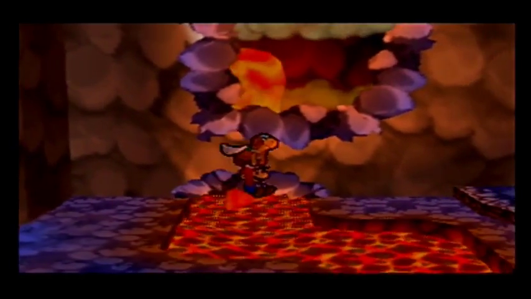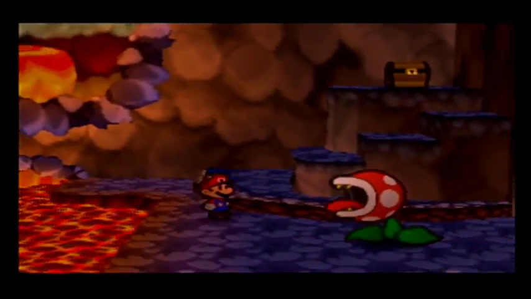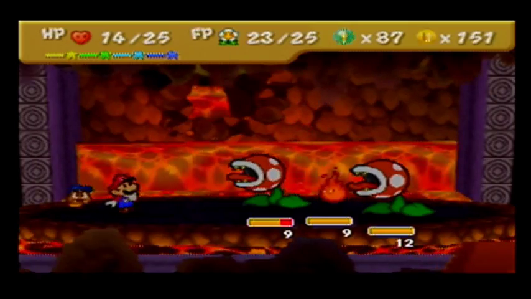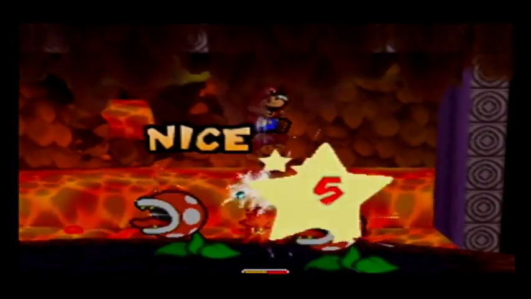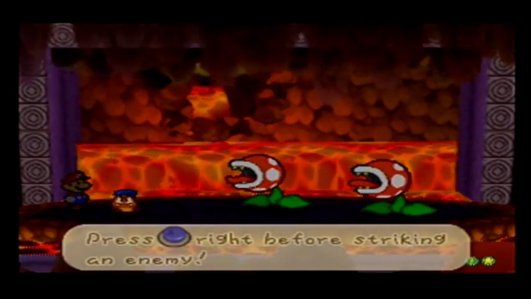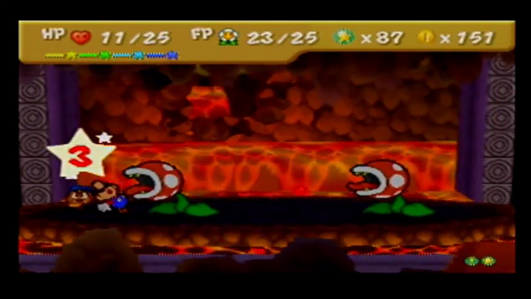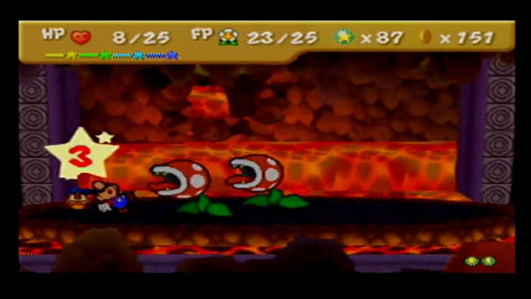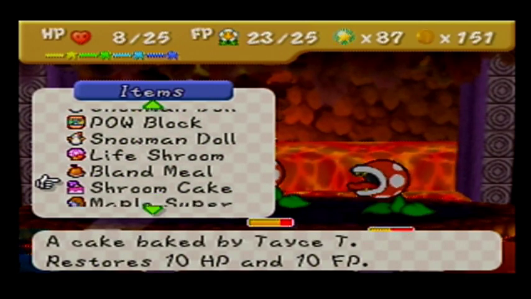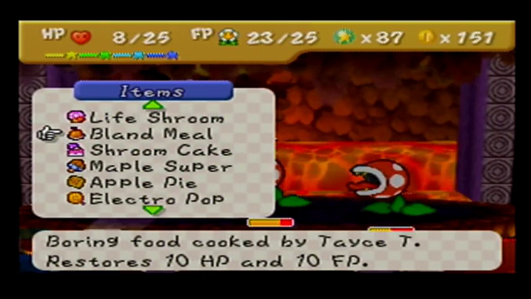Alright, fly across this river. Ow. Ow. Low on HP. I still have a power block that... Well, that's not gonna do a whole lot of good. I don't really have anything that increases HP but not FP, so I guess I'll eat a bland meal.